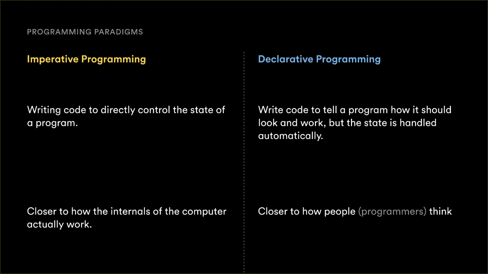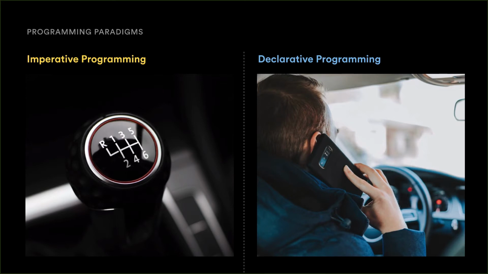So let's take the metaphor of just driving a car. Imperative programming is more like a manual. You have more control of when the gears shift, but you have to understand how the car works and how gears shift. The driver has to be more aware of that and give specific instructions for when the gears shift. That's like imperative programming. Declarative programming, on the other hand, is more like having an automatic car. It's just one less thing you have to worry about. The car just automatically changes the state of the system by shifting the gears for the user. So that's the basic metaphor that we're working with.